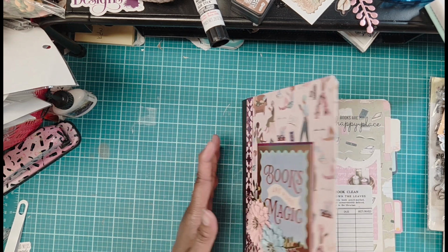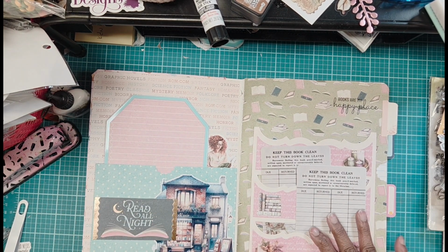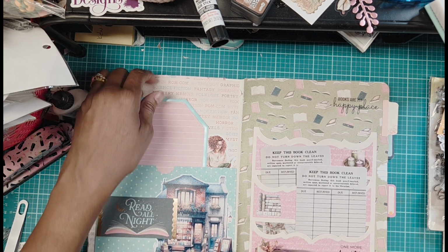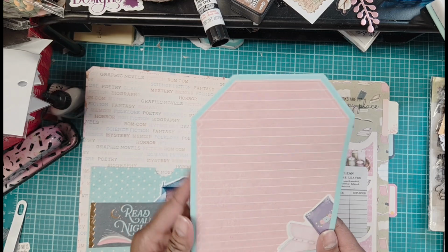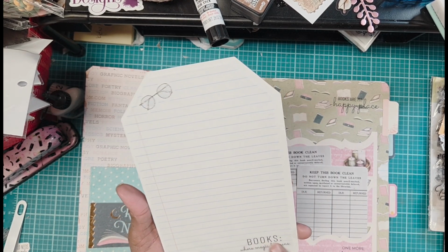And then when you open it up, there is a pocket. I put a pocket in the front. I used one of my own digitals for the front. Cut apart, read all night. And this is the tag, one of the tags. Isn't that huge?